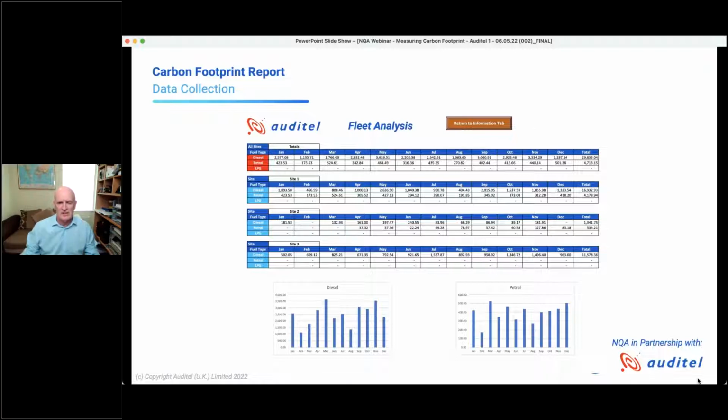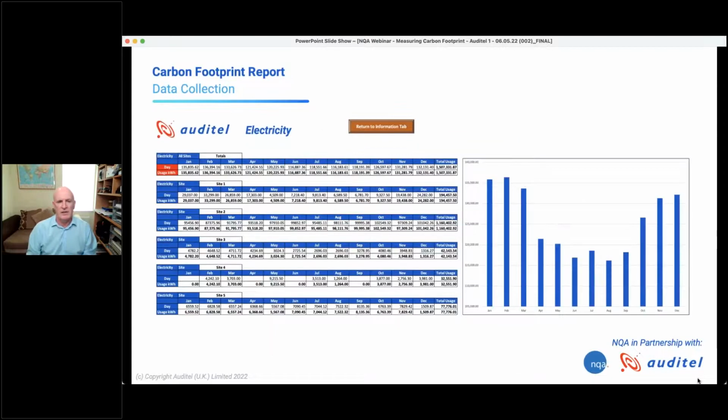So as you can see from that sample, taking your fuel consumption for a year starts to build up the picture of where you're actually starting to see some figures. Similarly, we could take our electricity. So electricity, what we're looking for again is the consumption per site or per meter or per sub-meter during that reporting period. Now, this is where carbon reporting and financial reporting start to vary a bit.